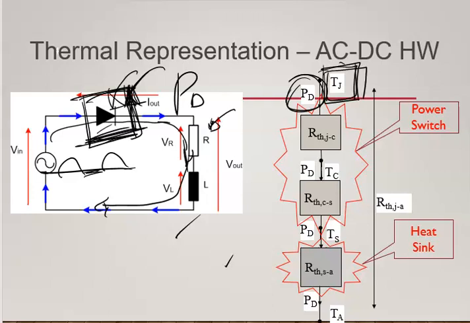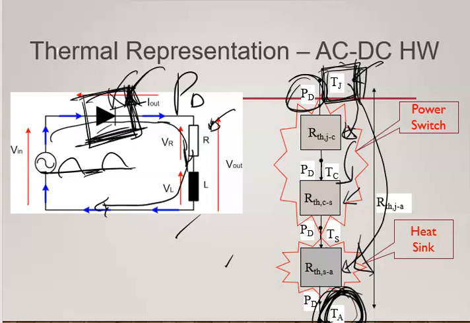The junction is just like your car engine. How much heat is produced inside your piston when you operate? And this heat needs to be dispersed into the ambient. It needs to be taken out into the outside environment. It has to go through your case, and through your heatsink, and only then into the ambient. That's what we have here. During operation, the heat generated at the junction needs to pass through your case, through your heatsink, into your ambient.